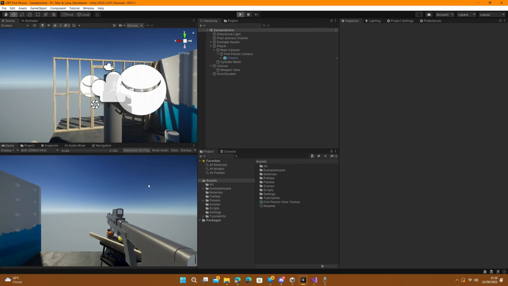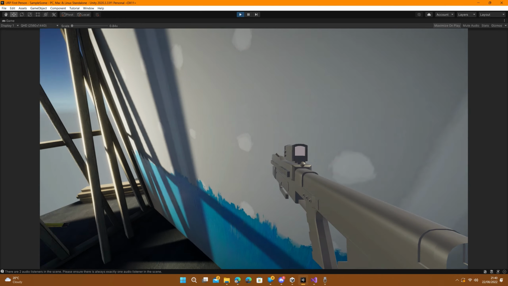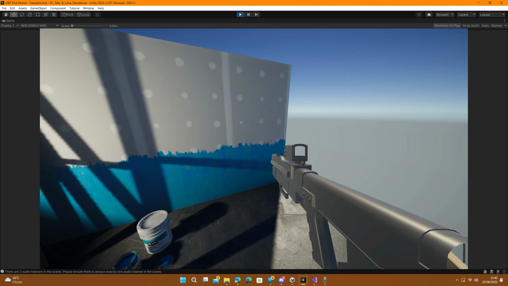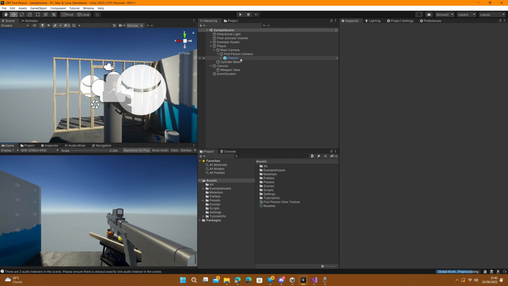Now you can start up the game and see what the results look like so far. The camera no longer clips through walls and works butter smooth, while still reacting accordingly to the sunlight. Oh, and make sure to delete the audio listener of the second camera. Unity certainly doesn't like it.